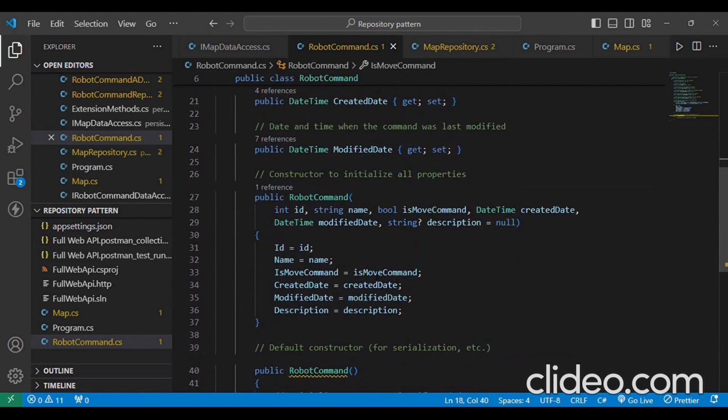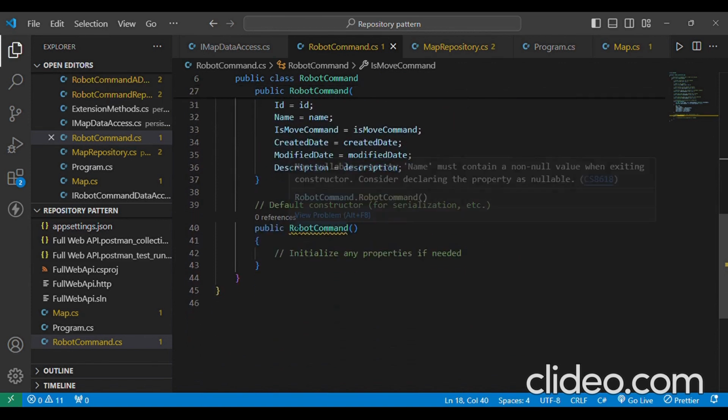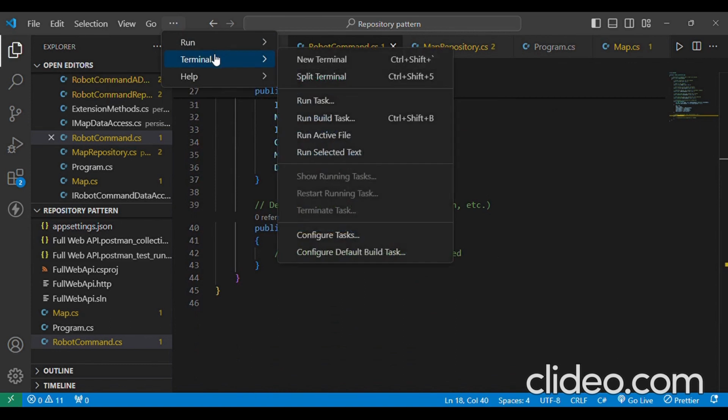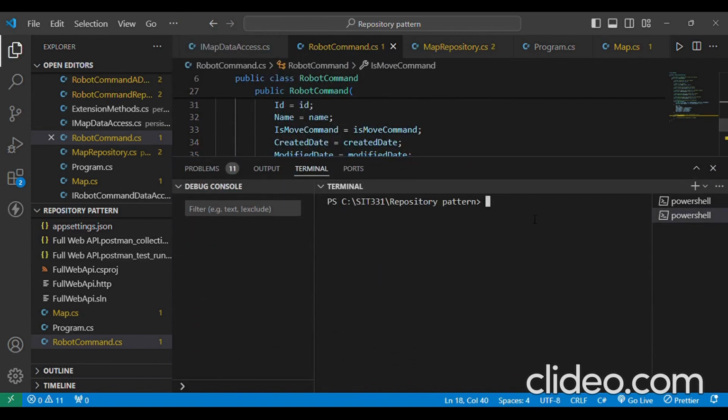ID is of type integer, name is of type string, is move command is of type bool, and these are all initialized with their names. Public RobotCommand. Now we can see it on the terminal also.